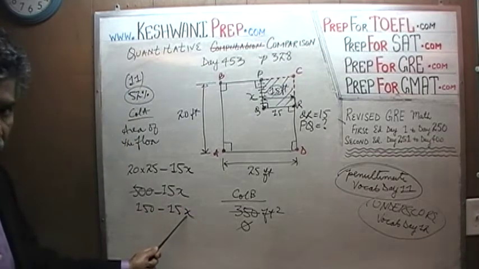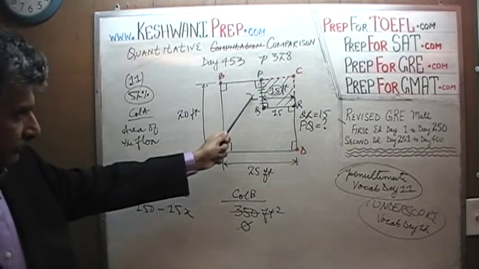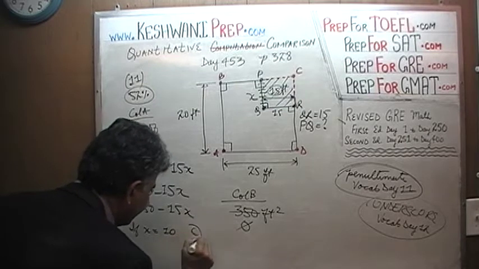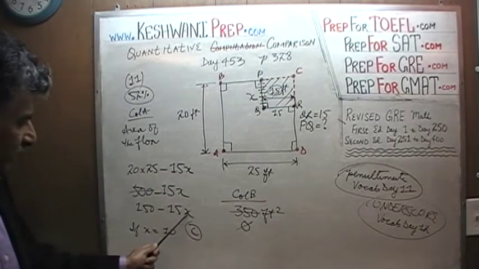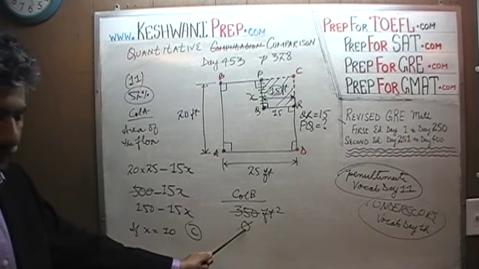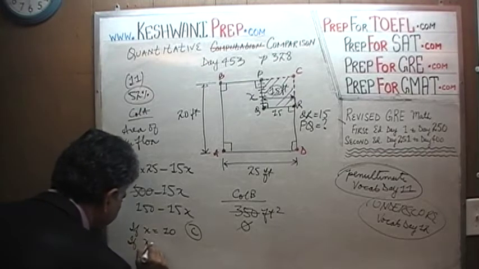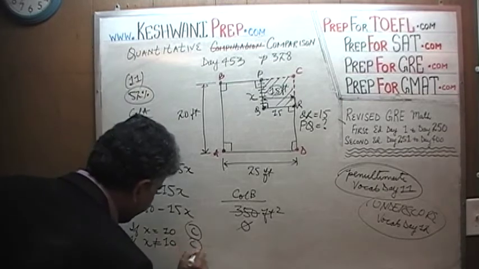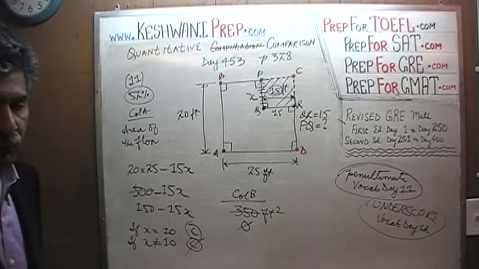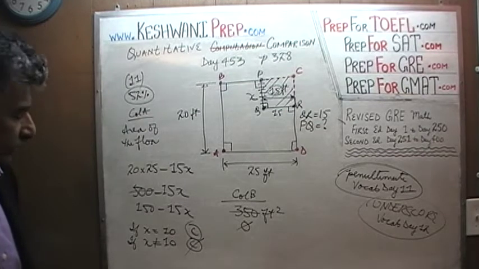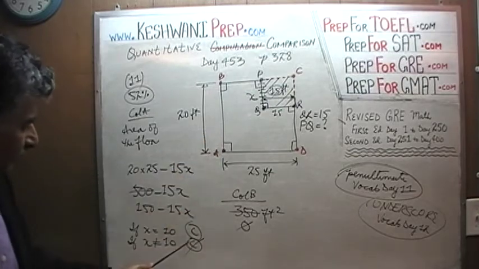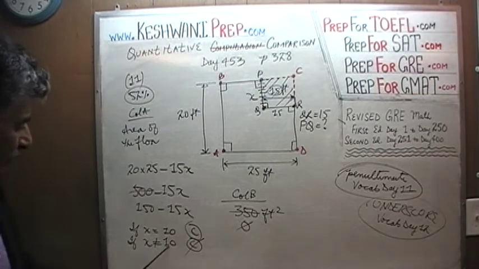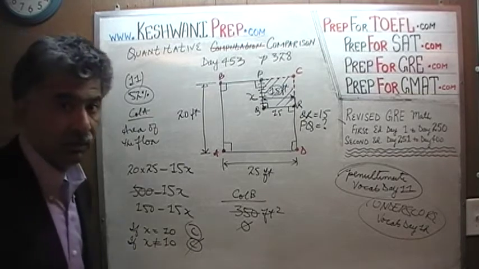If x happens to be equal to 10, the answer would be C, because 150 minus 15 times 10 would be equal to 0. If on the other hand, x does not equal 10, the answer will not be C. What the answer would be is a moot point, it's irrelevant. If x happens to be exactly 10, the answer would be C, because you will subtract 150 from the 500, giving you 350. If x is not equal to 10, the answer will not be C, because we cannot tell whether or not x is 10.